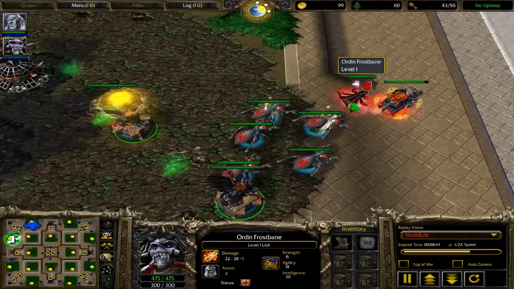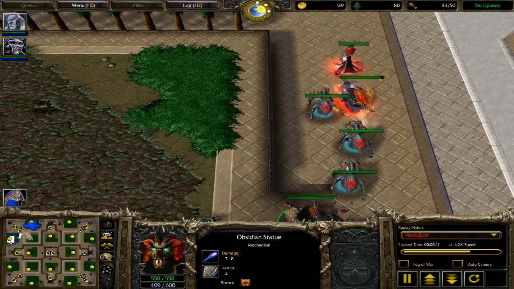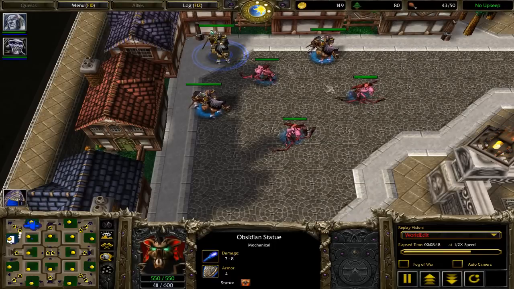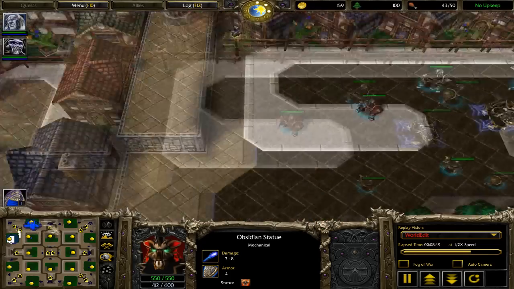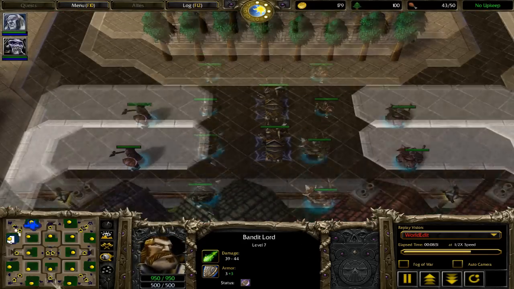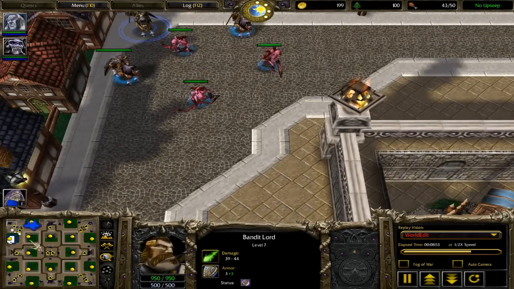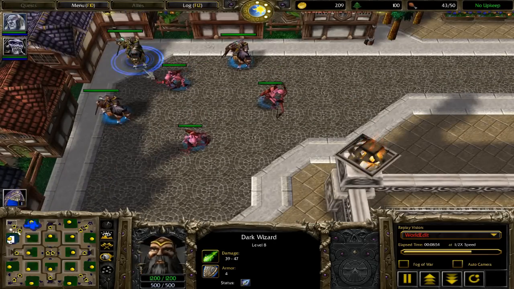Yeah, so Death Knight, Lich, 5 Fiends, 2 Statues, getting ready to creep another decent red creep camp that's going to drop an awesome item. You can always try your luck and creep more of these spots over here, try to get more infernal stones, but I'd take the safest route and go for this.